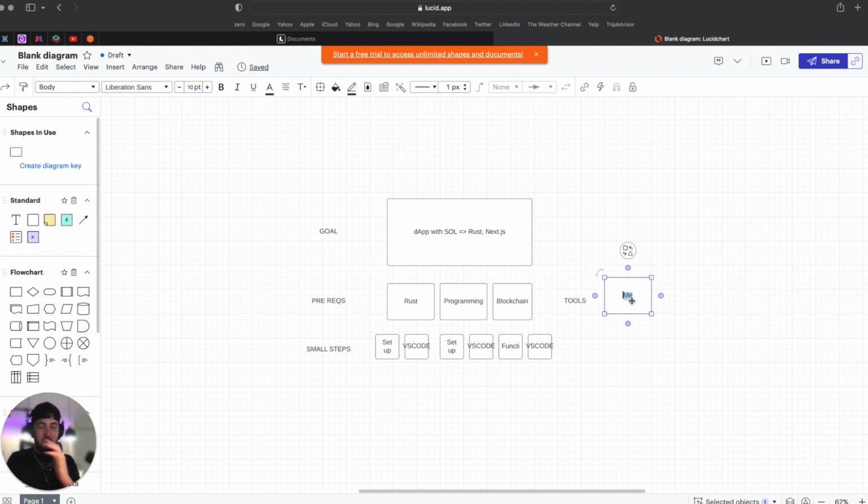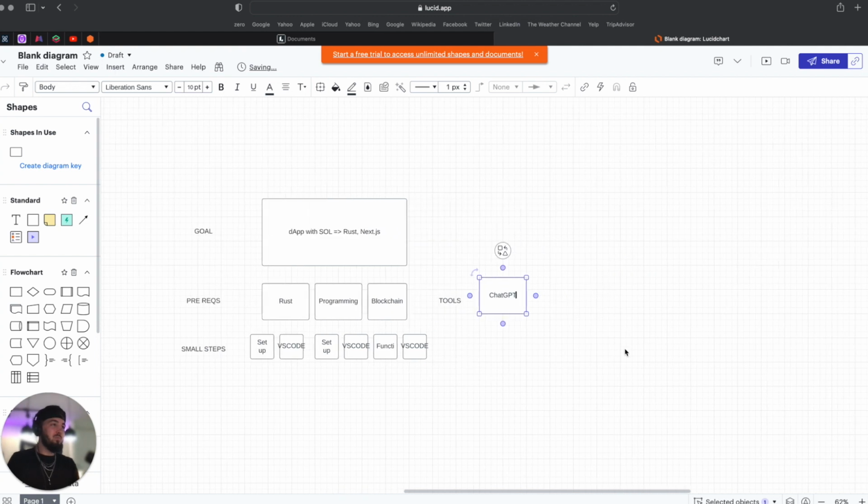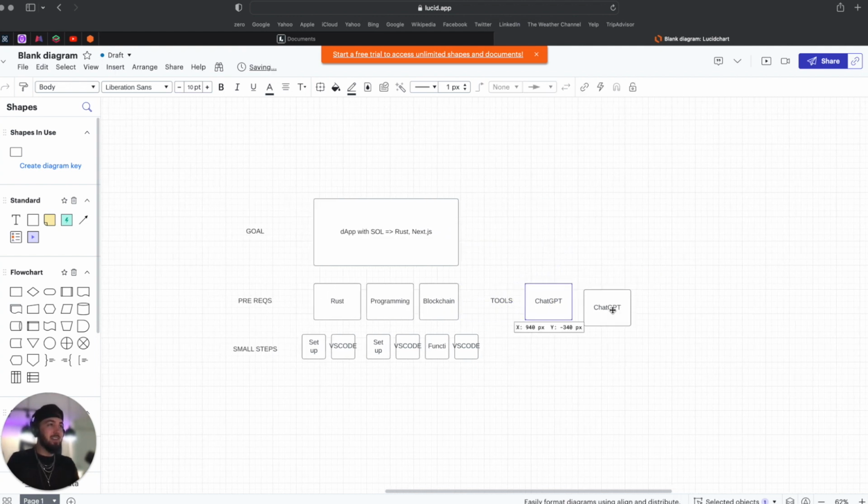Okay, but so for tools, we have ChatGPT. In all seriousness, we have ChatGPT, so that can help us learn. That can help us distill stuff. We kind of used it yesterday. I showed you guys copying all that Solana documentation and then saying, hey, chat, can you break this down into like 4 bullet points? So we're definitely going to use AI. It's going to help augment this series and augment the process. Augment just meaning like embellish, like add to, right? So we have ChatGPT. What else do we need?